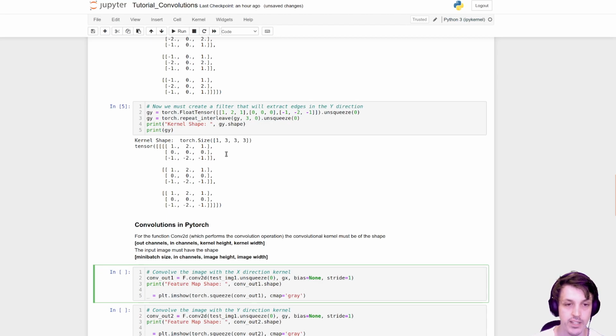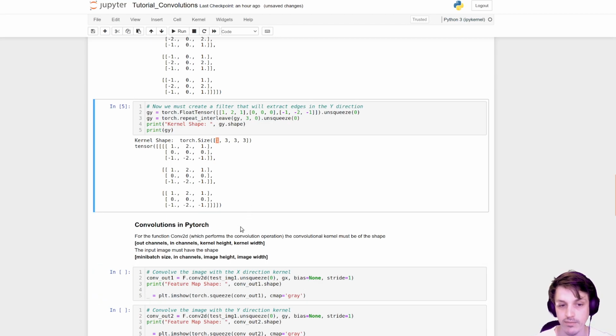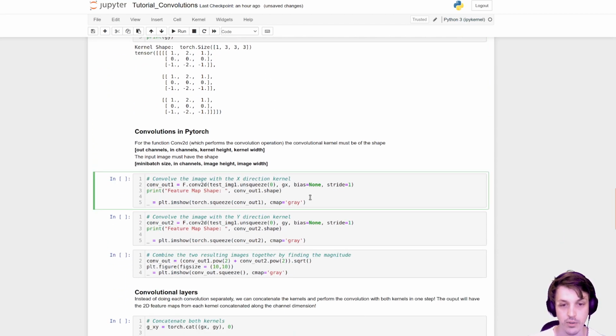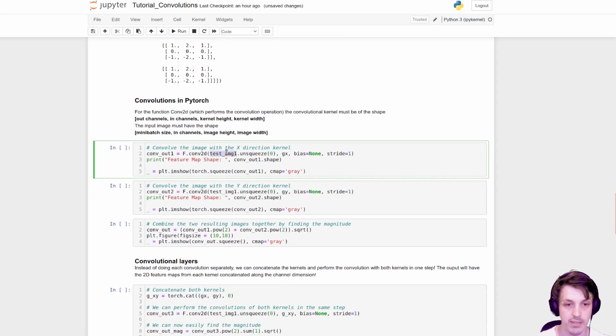Okay. So our kernel can have multiple values in the output channels, but that's just the number of kernels. And we'll see that in a second. So first thing I'm going to do is do each of the X and Y kernels on our input independently of each other. So here I've got my input. I have added the initial batch dimension, unsqueezed dimension 0, and I've defined my weights, which is gx.